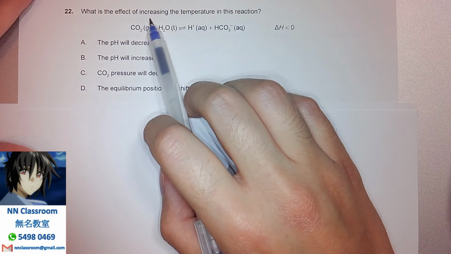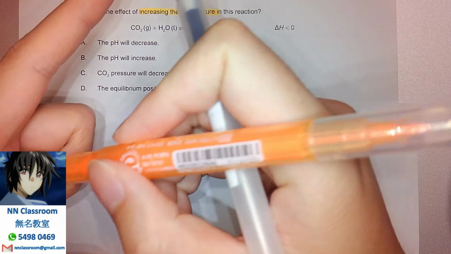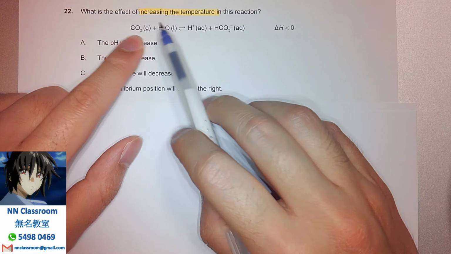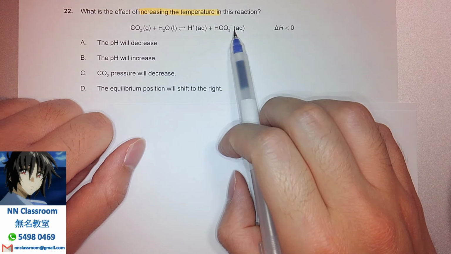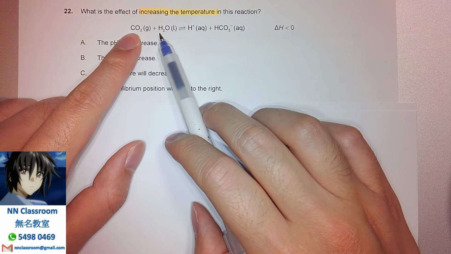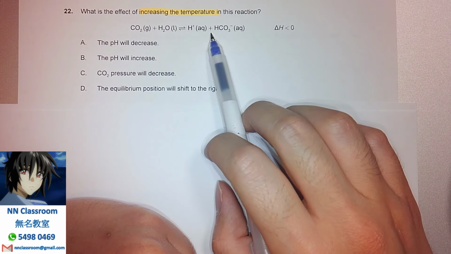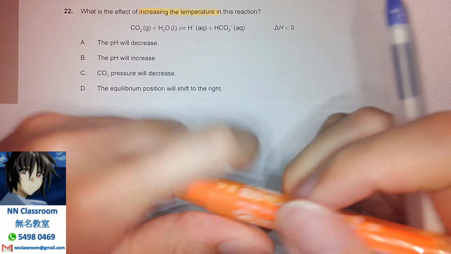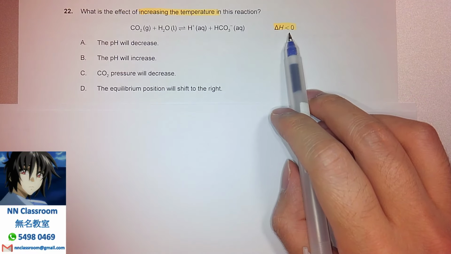What is the effect of increasing temperature? Increasing temperature is the keyword for this reaction. It is going to be an equilibrium in which CO2 and water are in equilibrium with a proton and a hydrogen carbonate ion. A simple reversible reaction concerning how carbonic acid dissociates after CO2 dissolves in water, right? And one more important piece of information: the forward reaction is exothermic, right?